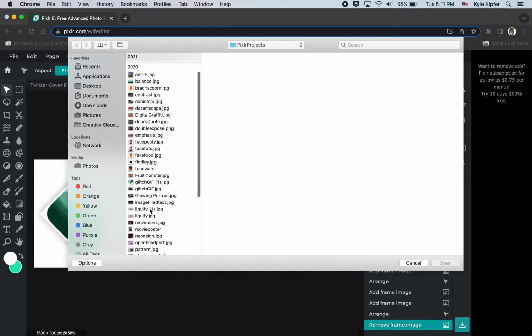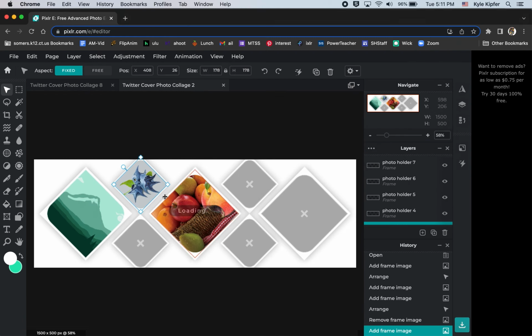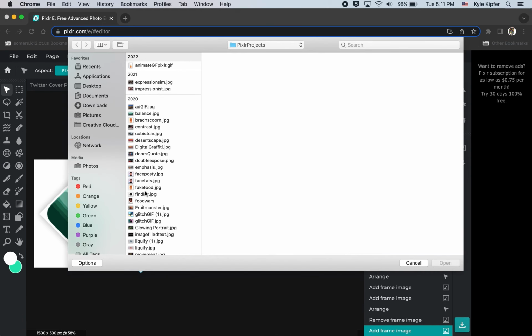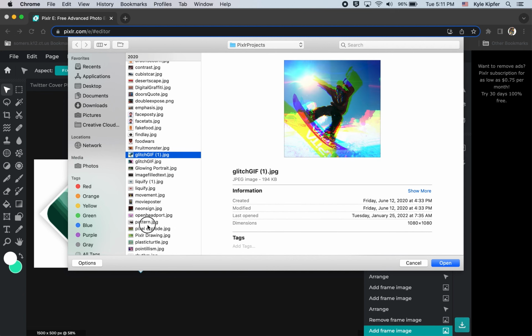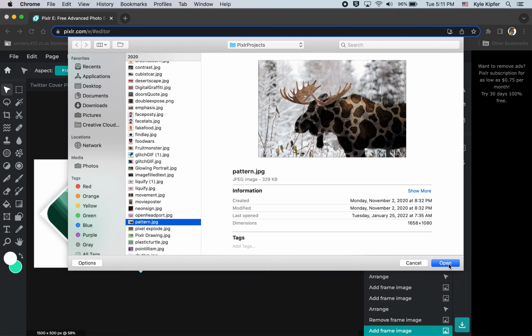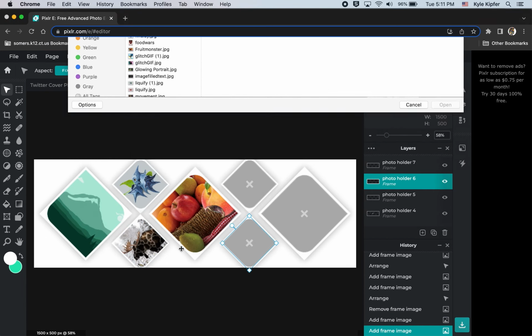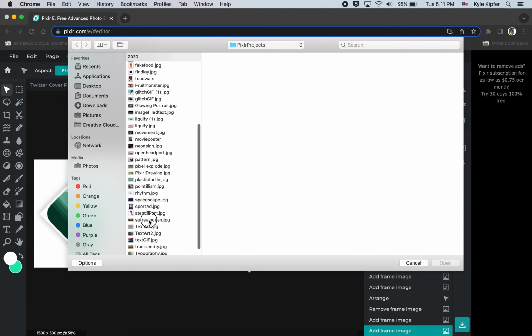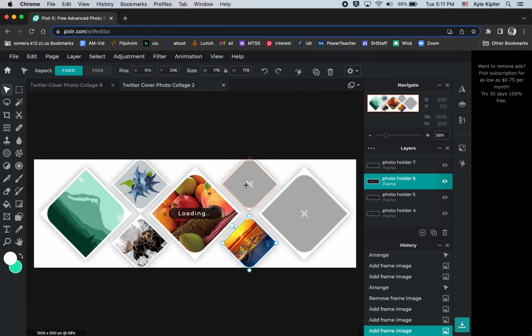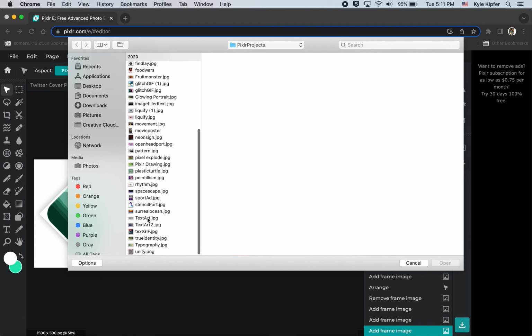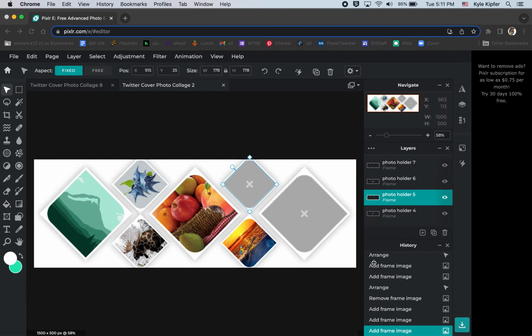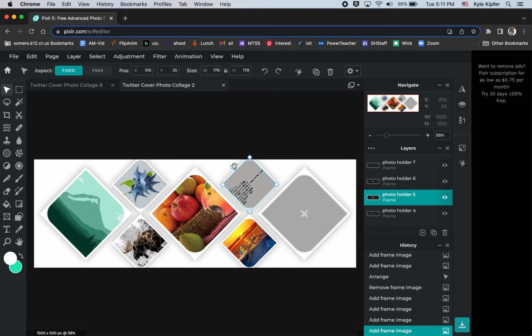So I'm just going to fly through here and pop in some more of my projects into these spaces. Let's see, maybe I could go to pattern, sure. And I'm just going to fill up the rest of these real quick with some different Pixlr projects we've worked on. Again, if you want to rotate them or change them a little bit, you could do that. So you just pull that circle at the top. Kind of liked this one going this way though.